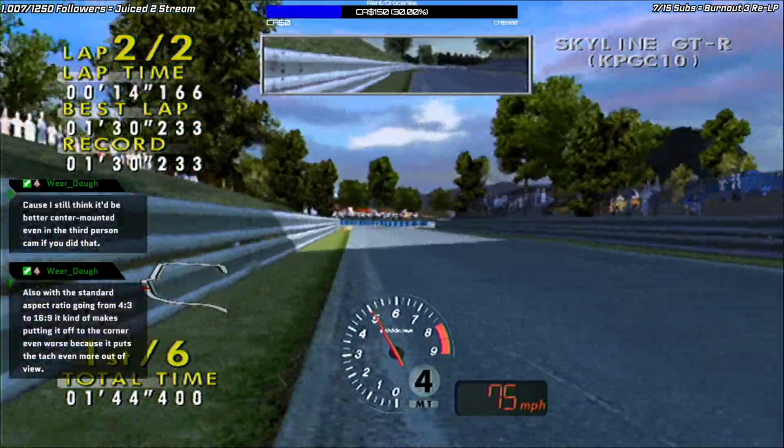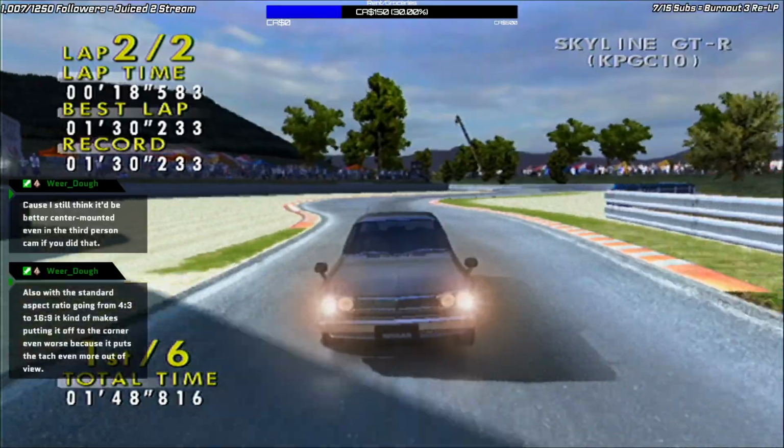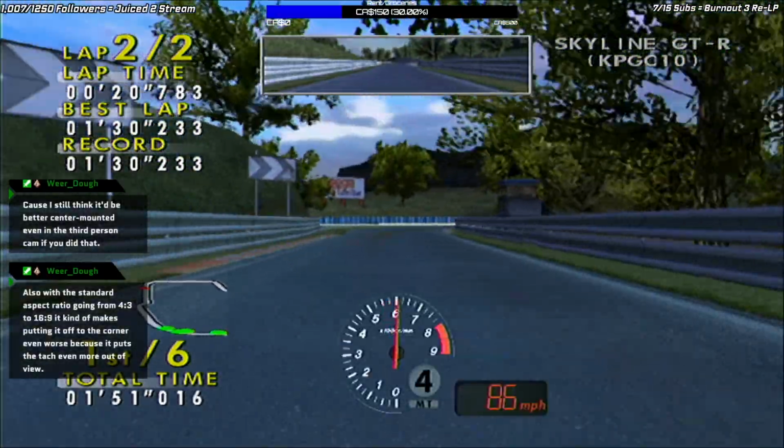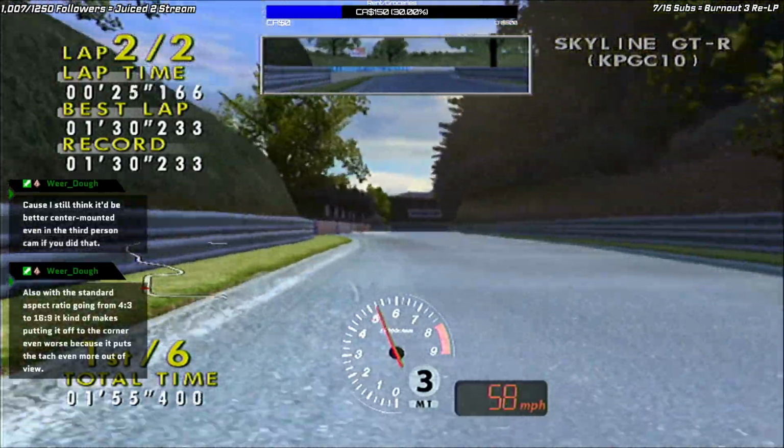And yeah, you can see that even though some of the cars that we'll be coming into would easily outclass this, the AI is not exactly programmed in these events to go that quick.